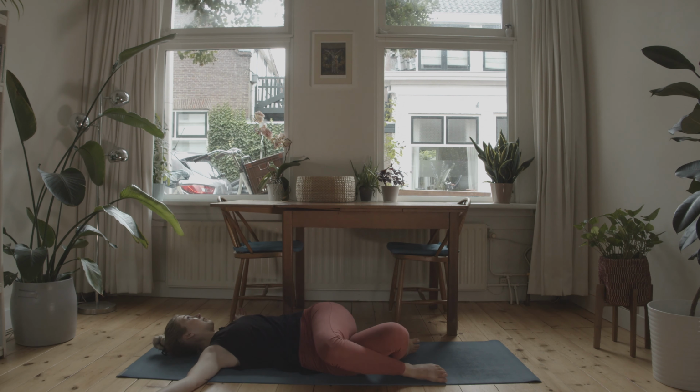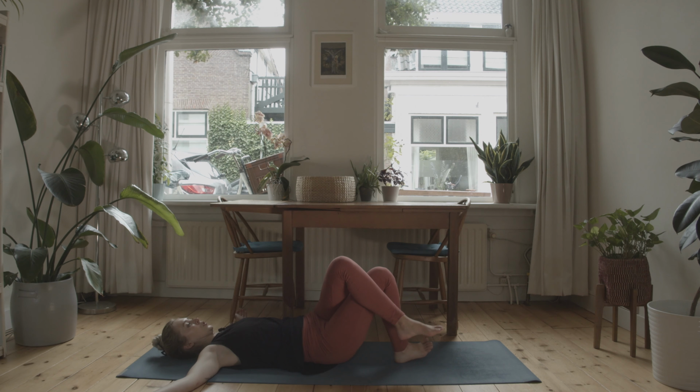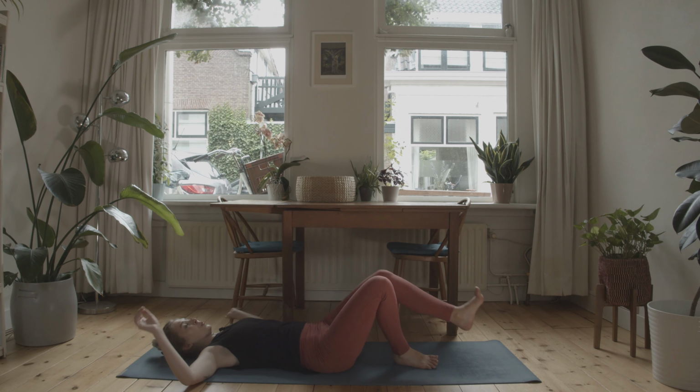Keep the left shoulder really heavy as you turn onto your left ear, gaze over to the left hand, and breathe all the way up and down the spine, finding space within the back. And then pull the lower belly in as you bring the knees back to center. Uncross the legs and take a really big full body stretch.